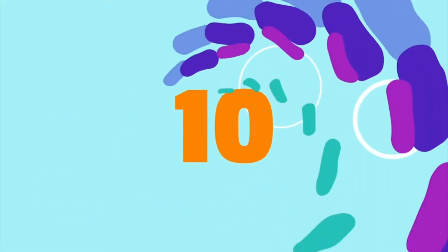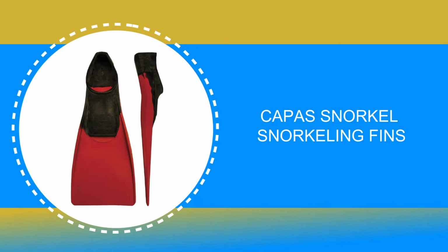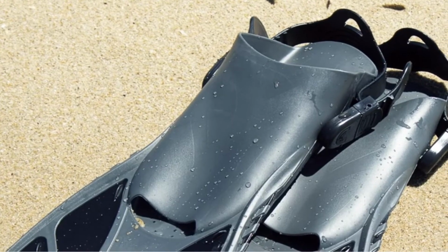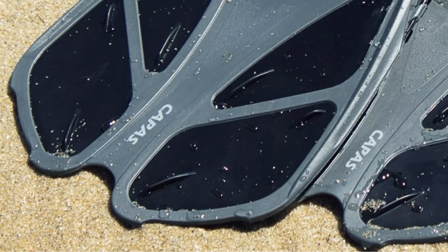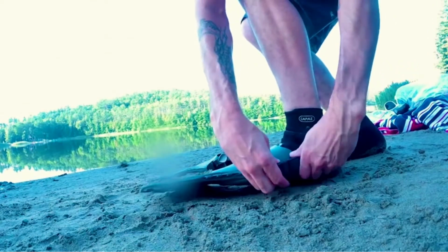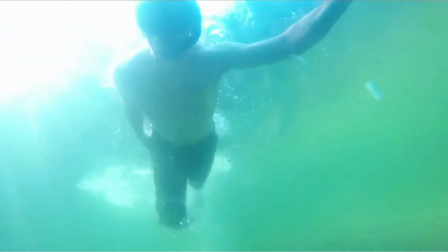Number 10. Capas Snorkel Snorkeling Fins. The snorkeling fins are an excellent choice for avid travelers as the short blade is lightweight and compact, making it ideal for packing with ease. And it is a useful swimming aid either for pool or sea swim lovers or snorkelers. These Capas Snorkel Snorkeling Fins are a carefully selected high-quality material.